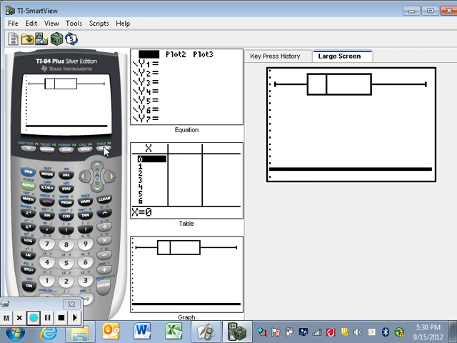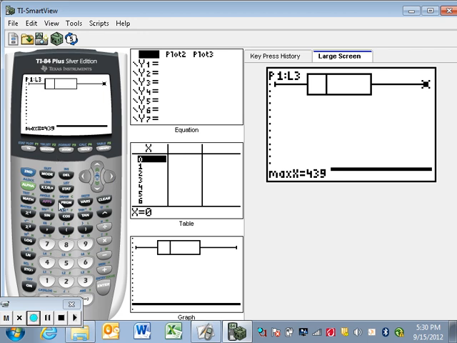Now if you want to do this and not do your interquartile ranges and all that stuff, then you push the trace button. So this is kind of just like the histogram stuff. You can go through and notice on the bottom it gives you your median, your first quartile, your lowest number. So this can happen as well. Okay. Now also you can calculate.